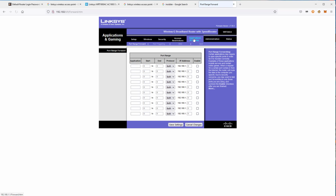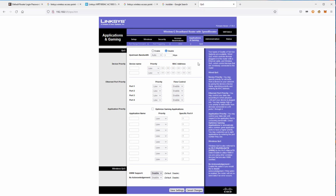But the big one is this applications and gaming and quality of service. Quality of service is the bomb. You want to turn this on. And then I can decide my PC, I can put my MAC address in here and I can say, hey, my PC is going to have the highest priority. Everybody else is going to be the lowest. So then whenever my PC connects, I get more bandwidth than everybody else in my house. Or I can do that by the port I plug into, what port number I plug into.